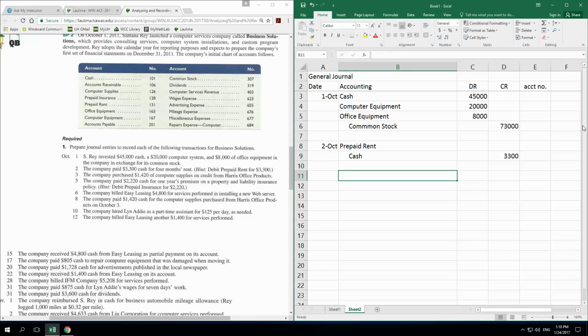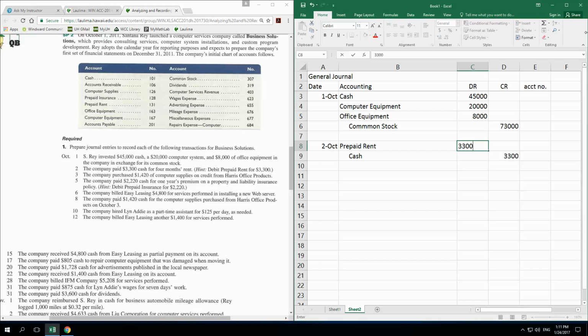So you've paid the rent in advance. That's an asset. It's going to be sitting there as an asset until the time that money covers. Remember, rent is expressed in time, right? You're paying for the use of a piece of property, a facility, over a time frame, right? It doesn't turn into rent expense until that time has gone by. Okay, so we paid 4 months rent in advance. Is that right? You guys are looking at the problem too? Yeah, 4 months in advance, okay? So at the end of October, we're going to take 1/4 of this out of here and change it from prepaid rent to rent expense. We're not doing that just yet, though. We'll do it at the end of October, okay?